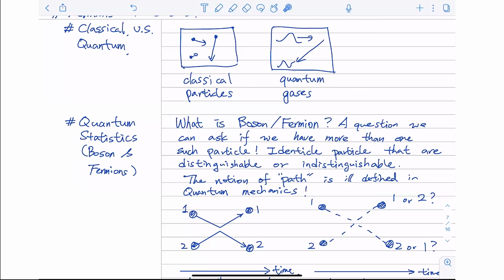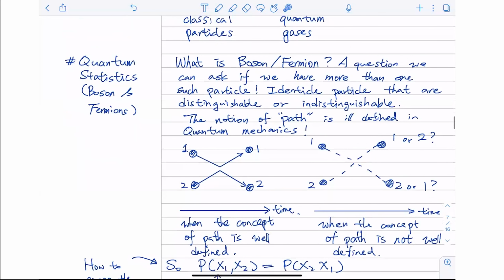So protons can be understood as identical particles. For identical particles, one important question is, can we distinguish them or not? In the classical system, usually we can just label the particles according to their paths.